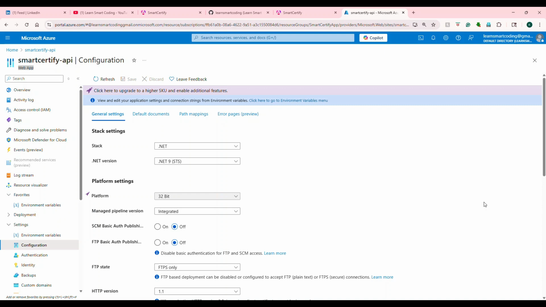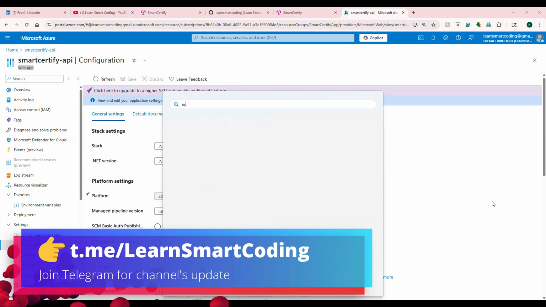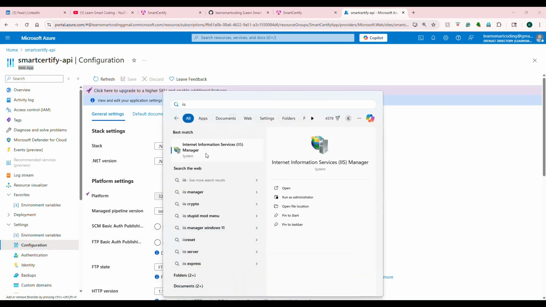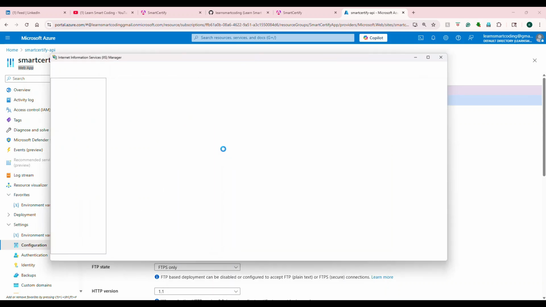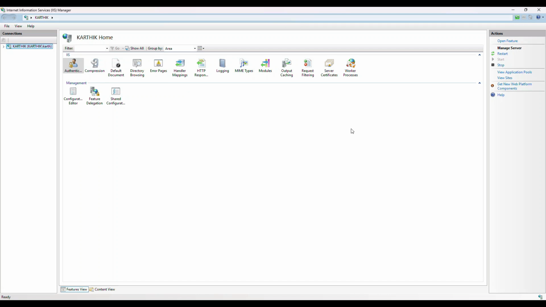When we talk about server OS, it is Windows Server and Linux servers, right? Both are two different OS, but they are all servers. Now, if I search for IIS, Internet Information Services, and open this, because I've installed this in Windows, it is opening here.